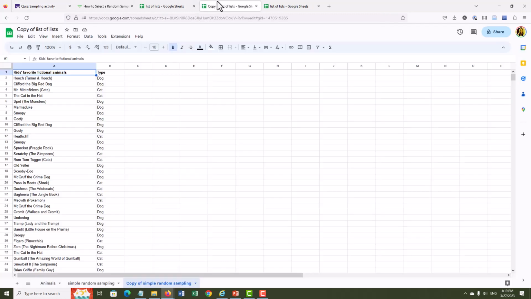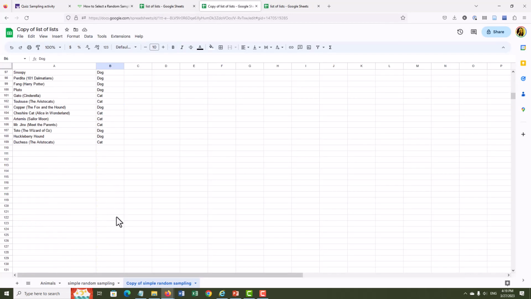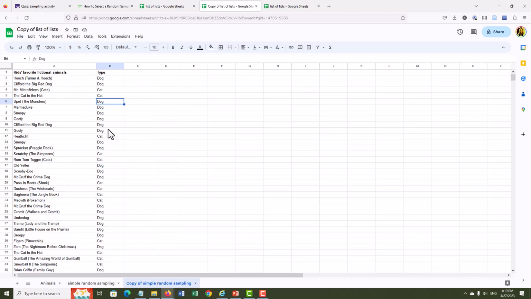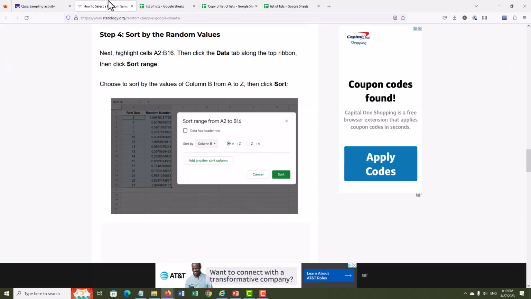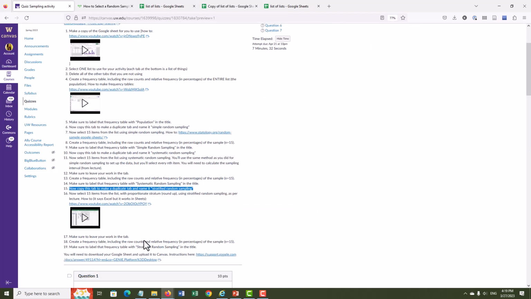And just to show you on this list, here you see of the types, it's all cat and dog, for example. So those would be your strata. Again, leave your work in the tab so we know what you did. You're going to, again, create a frequency table with the raw counts, relative frequencies, and percentages of the sample. Again, label it with stratified random sampling.